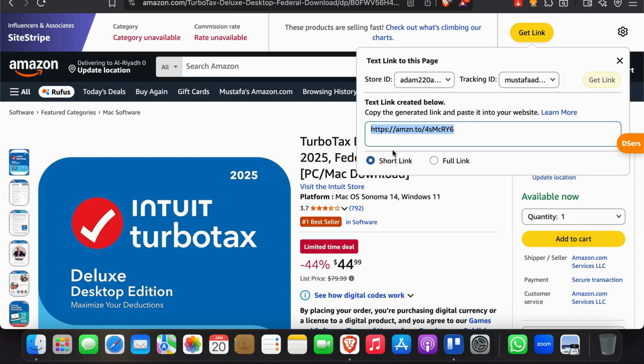Now, what not to do to avoid getting banned. Do not click your own links, ask friends to buy using your link, spam links everywhere, or use links in emails. These are Amazon's rules. Amazon is strict. Play it clean. To stay safe, right? Add a simple website or YouTube channel. Post helpful content. Add a disclosure, for example, I earn commissions. That will help you stay clean. Right? Amazon prefers real creators, not spammers.